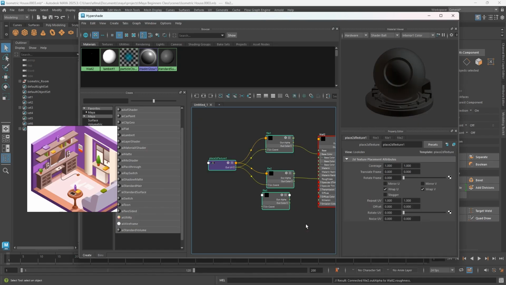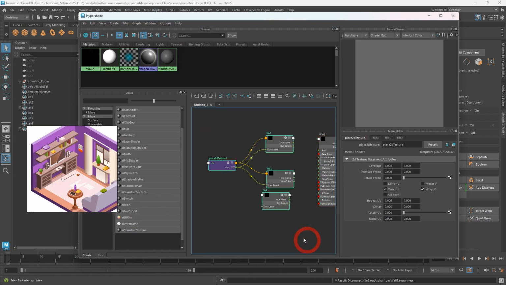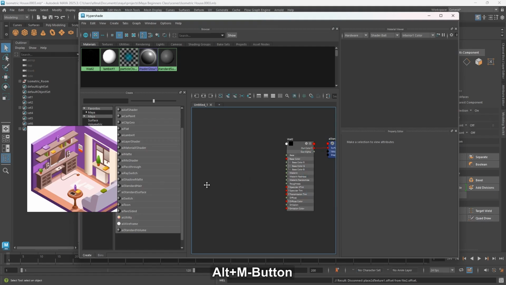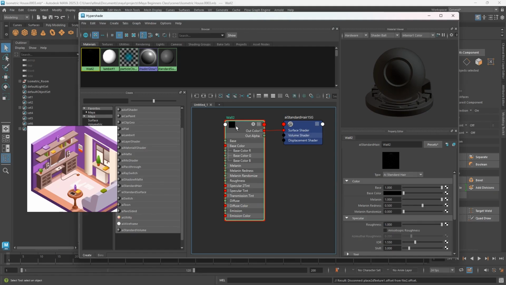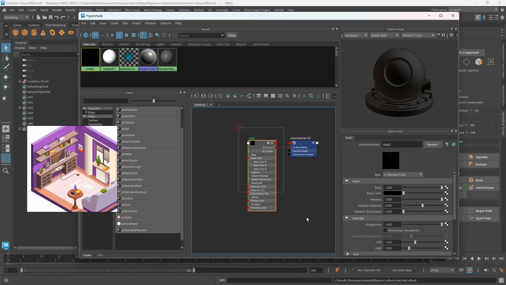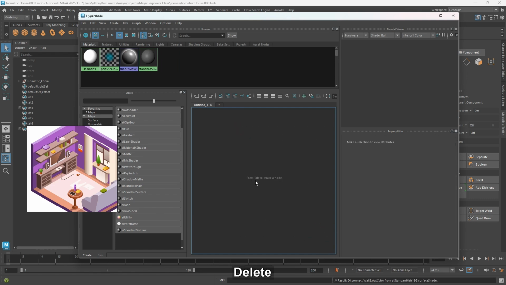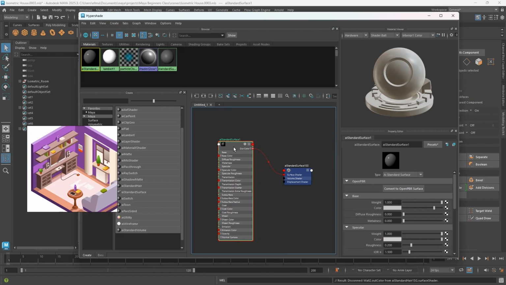So we're just going to highlight all this, and let's just disconnect this and also disconnect this. We can just highlight everything here and delete. We don't need them, so we can just focus on this one. So we're going to click here that says the base color, and now you can see we already have file here, so we mess up this shader already, so we're just going to highlight this and we're going to delete it. And now we're just going to hit tab and say AI. Let's just highlight everything and delete that. So we're going to say aiStandardSurface and click on that. It's going to create a new shader here for us.